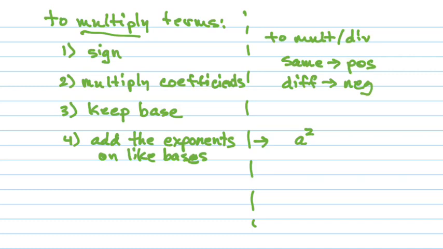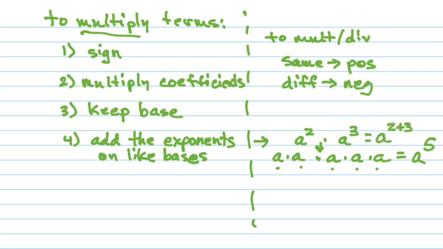What if I had a squared times a to the third? Let's expand that. Tell me what that means. A to the second literally means a times another what? A. Right? Then I'm just going to bring down that multiplication symbol there. A to the third literally means what? A times A times A. You bet. So 3 of them multiply together. Okay? Now, if I was going to rewrite that as exponential notation, is it the same base multiplied over and over again? Yes. And how many of them do I have? 5. So I would write it as a to the what? Well, isn't a to the 5th the same thing as a to the 2 plus 3? Yeah.